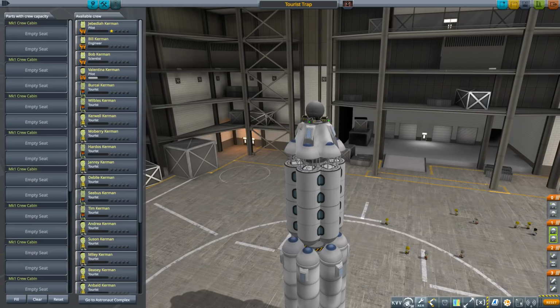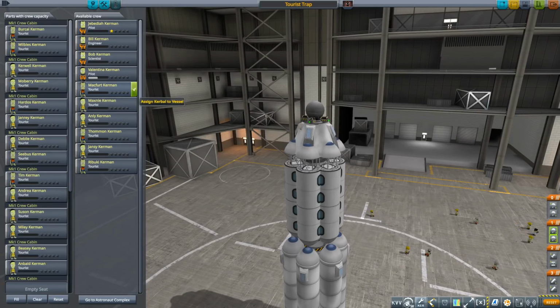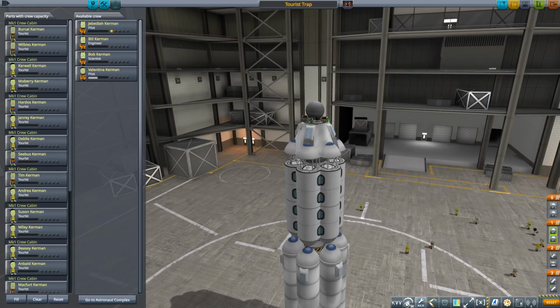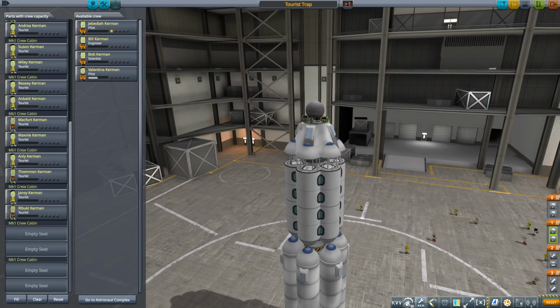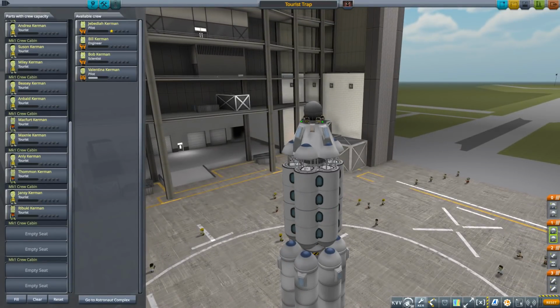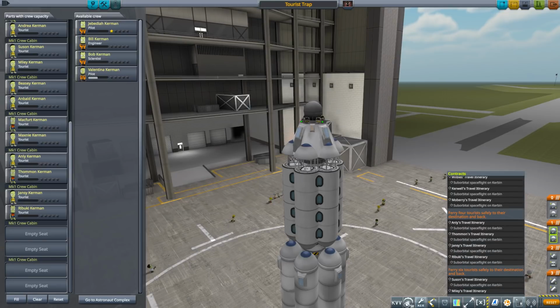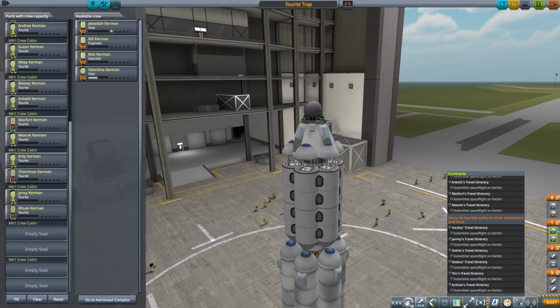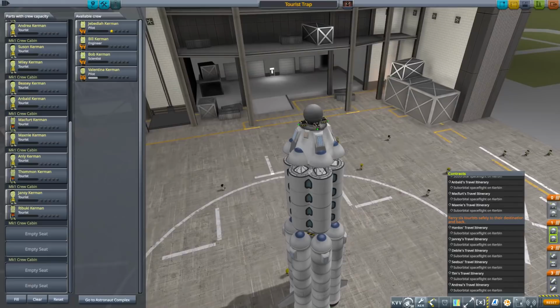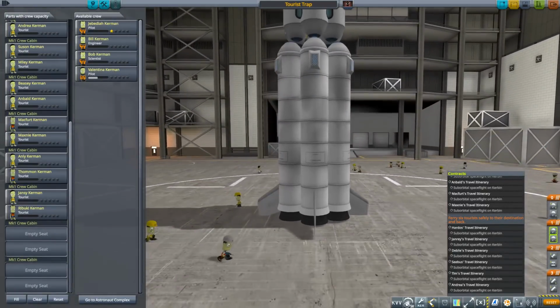And yeah, where are my tourists? There are all of my tourists. Hi, guys. And we have 4 seats left. Isn't that nice? We could accept another tourist contract, but we don't have one. So, suborbital space flight, yes. Okay, just checking that I have the right contract information.